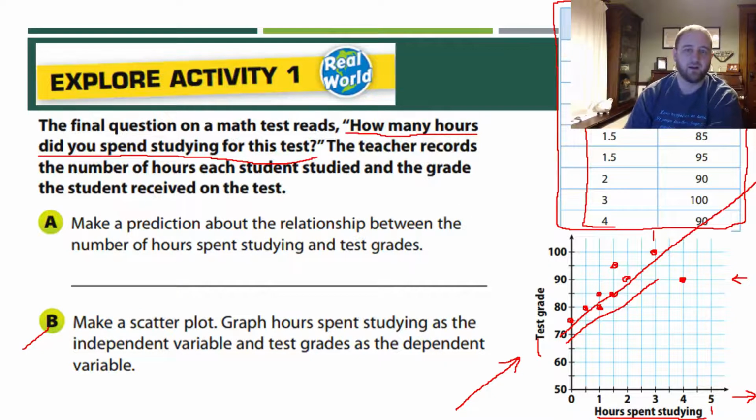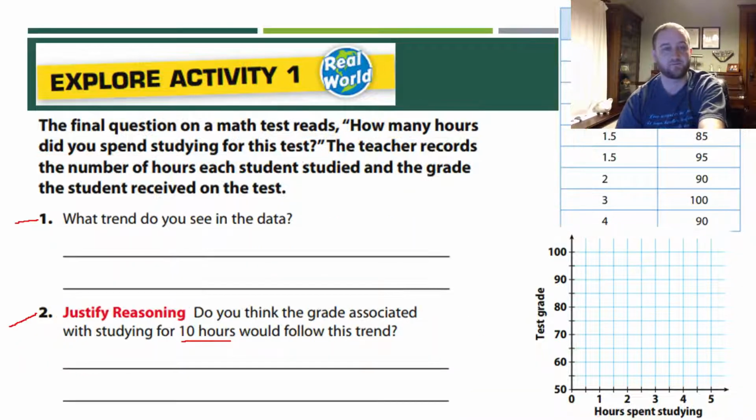Probably not, right? Because if we keep studying for 10 hours, the highest grade you can get is 100%. So eventually, this trend is going to even off once you get to 100%. Granted, the person who studies for 10 hours is definitely going to get a higher grade than somebody who studies for 0 hours. But the trend isn't going to keep going up and up and up in this case, because the highest grade that you can get is 100%.